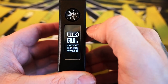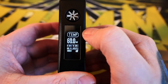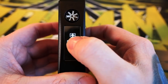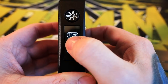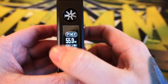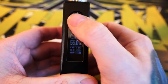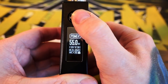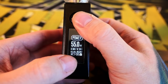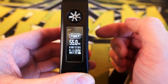Swiping from the power setting gets you through all the settings: custom TFR, custom TCR, a curve setting, and temperature control. Tapping the wattage toggles between temperature and wattage; a long hold adjusts each. I'm strictly a wattage vaper so power mode is home for me. Pressing the button locks it back, and you can see wattage, voltage, resistance, puff count, last press duration, and a battery level indicator. All AsModus mods show a graphical representation of battery sag when you press the button.